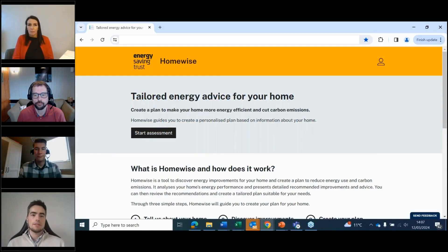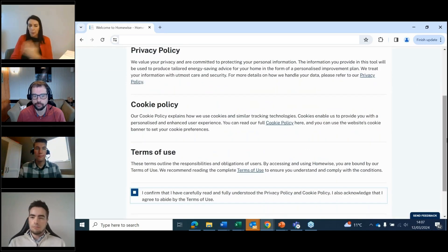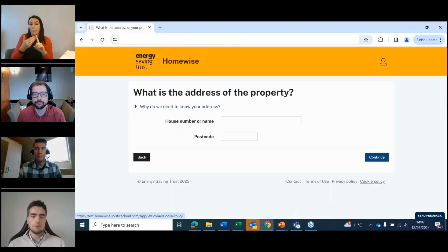Let's start with the home screen. There's some light customization available here — you can choose the URL the tool sits on, the color toolbar at the top can be branded in your corporate colors, and you can utilize your logo alongside the Energy Saving Trust logo. The tool is designed to be accessible to as many as possible, which is why the design looks pretty simplistic in the way it's presented, so hopefully most people can access it with no issues at all.